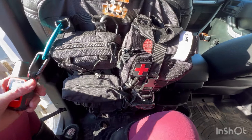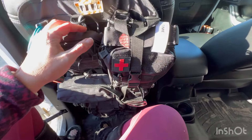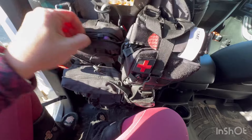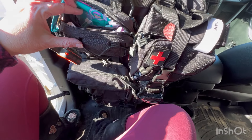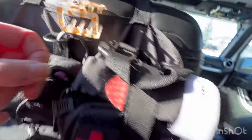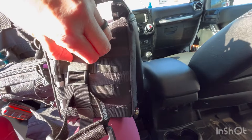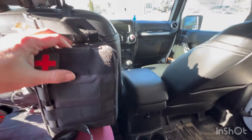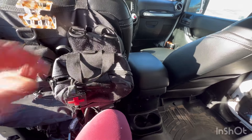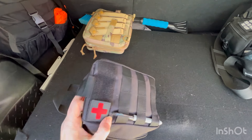It's tight quarters in here but I'm going to show you anyway. Here I have my Garmin inReach Mini — I use this for hiking all the time. I just keep a hair clip here because it's easy, and a spare bungee cord that clips in the back. In this little pouch it's just a bunch of hygiene products: dental floss, deodorant, toothpaste, toothbrush, wipes, and feminine products. This one's my first aid kit — on top is a tourniquet, and it just tears away. I'll tear it away and take it to the back to show you.